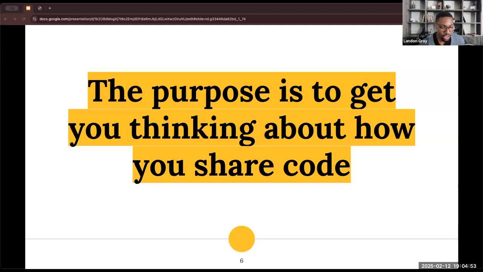Maybe you're sharing code on GitHub, and there's a reason for that. Maybe you chose to share it in a gist, and there's a reason for that. Maybe you emailed a 5 gigabyte file to your best friend, and there's a reason for that. So just keep that in the back of your mind as we go through this journey.